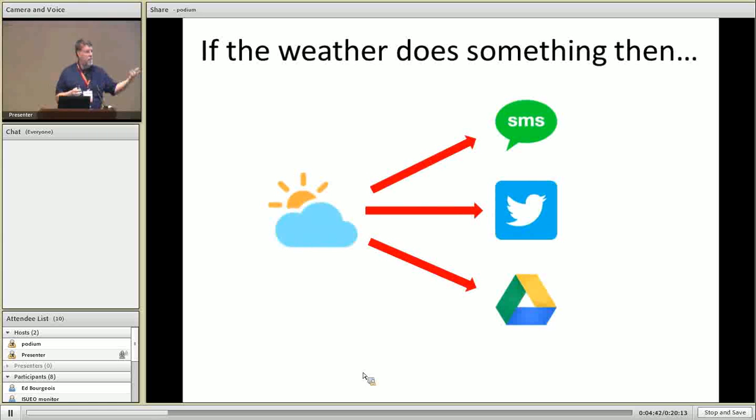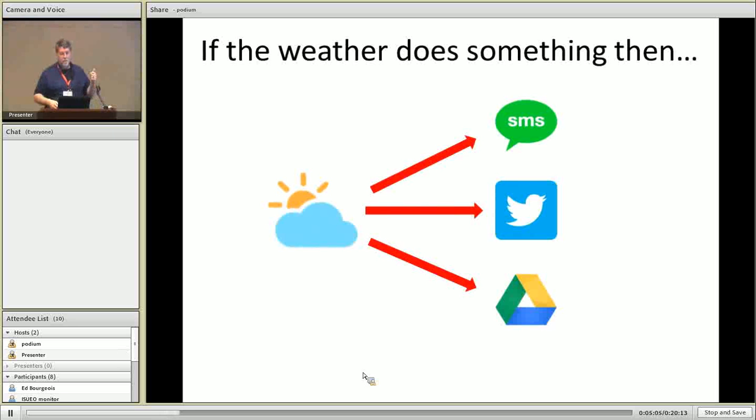You can have it send an SMS message, a text message, to your phone to say, don't forget your umbrella. Or you can have it send out to Twitter, or maybe you're trying to track that information in an area, and when that information flags, you can have it log in a Google Doc in a spreadsheet.